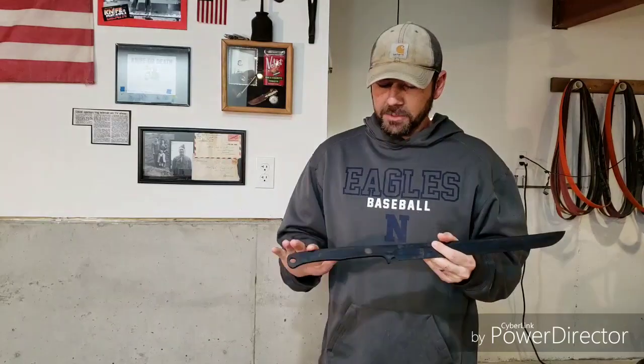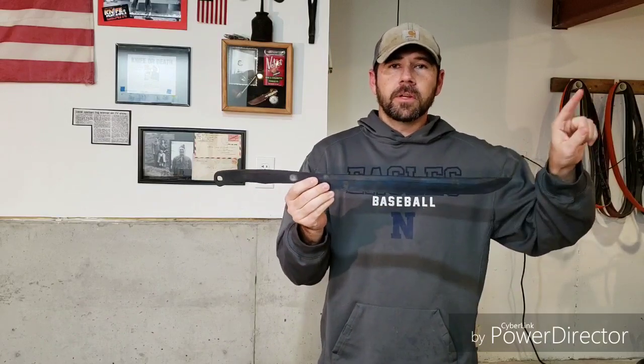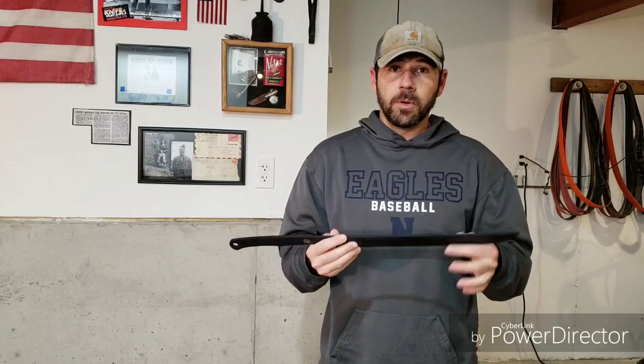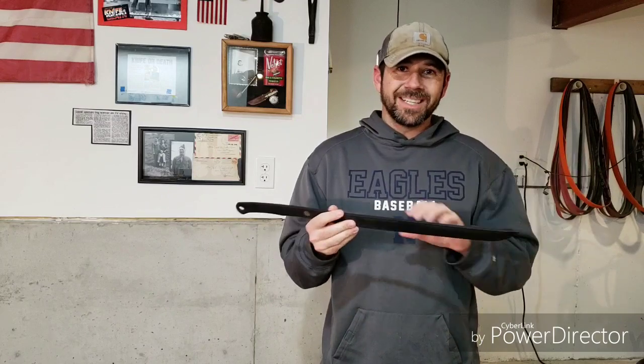I apologize. But one thing I want to do real quick before I start grinding on this, because that's the next thing I'm going to do: start grinding the bevels in, getting that final thickness, and then round the spine and everything, and start doing the handle wrap. But I want to show you how much curve came out of this blade from being quenched. If you don't know, especially on these longer or bigger blades, you have a good curve in it, and when it's quenched, a lot of times it'll straighten out.